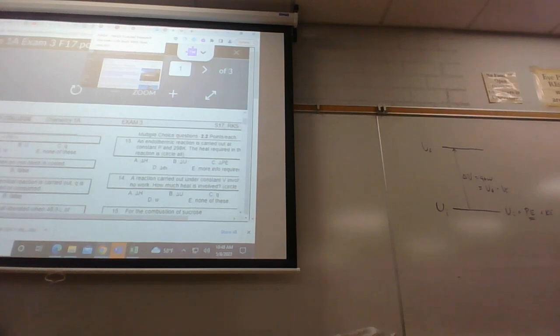In order to determine that, we have to know what the volume is initial and what the volume is final. When we look at a delta U, does the delta U tell us if there was any change in the volume? No. And so what we have to do is see how it's going to interact with the surroundings in this case here. In order to figure out the volume, we need to know what it was initially and what it was final. And so this is called an equation of state.